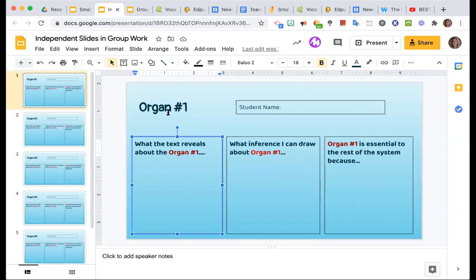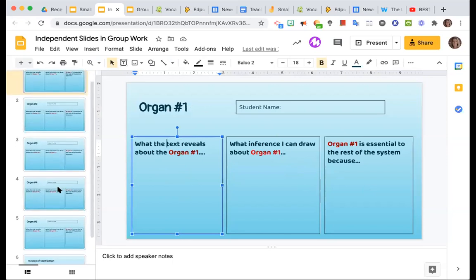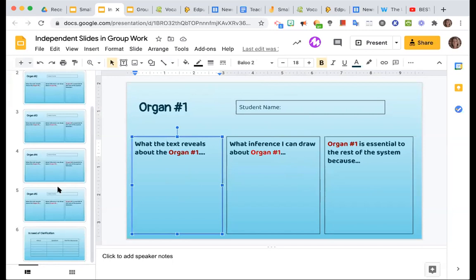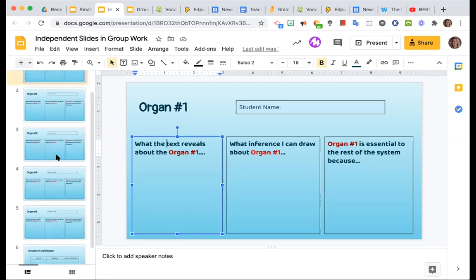This is a great opportunity, again, to give some of the students who are ready for the challenge the more challenging organs, the organs that are a little bit more complex in their roles in the human body, and ones that perhaps need to rely on other information like the liver or the pancreas, where they rely on enzymes, and the students would have to have an understanding of the different bodily fluids and nutrients that are involved with those particular organs.